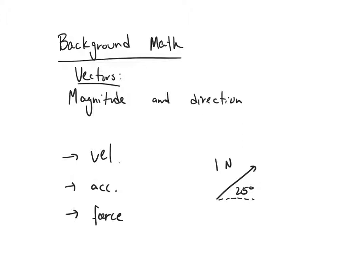Yeah, it just turns to 2 newtons. What doesn't change though? The angle. So when you magnify the amplitude of a vector, meaning multiplied by something else, it changes the magnitude itself, or as Chip said, the quantity of that amount, but it doesn't change the direction.